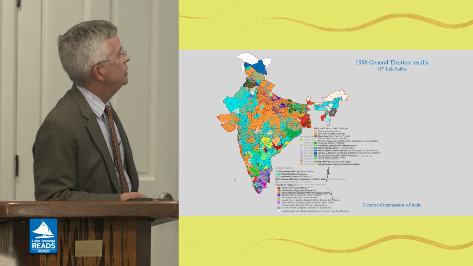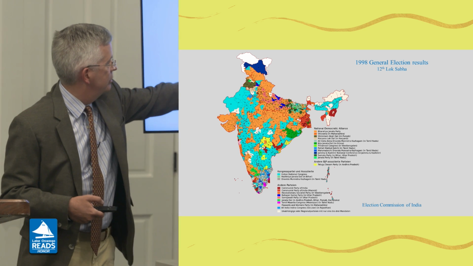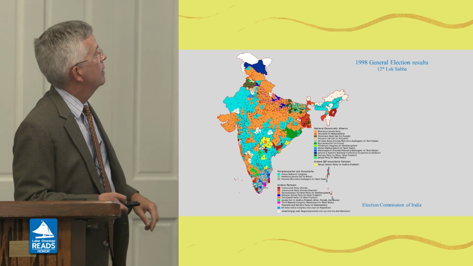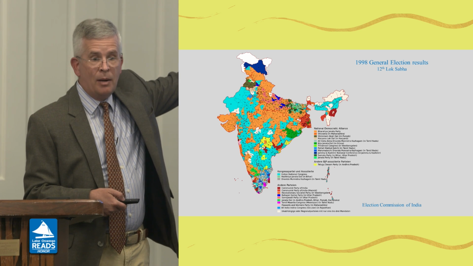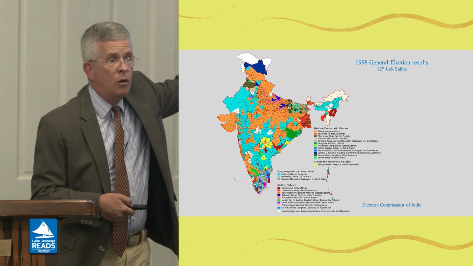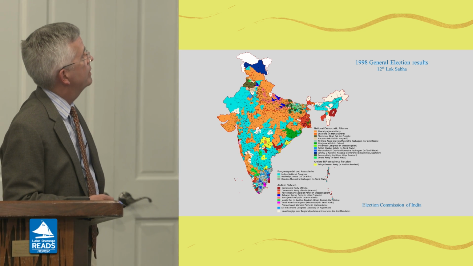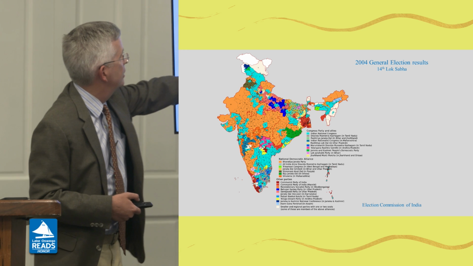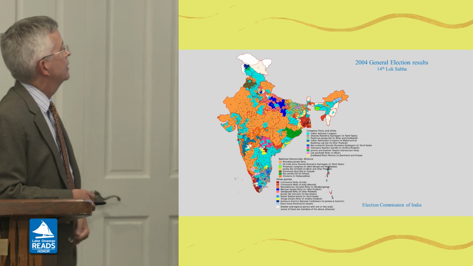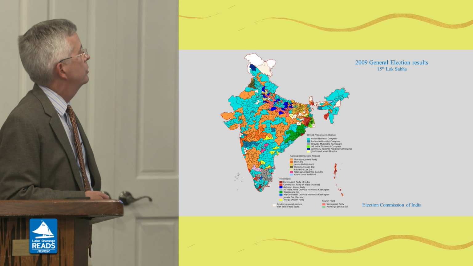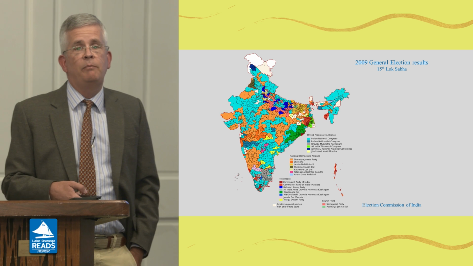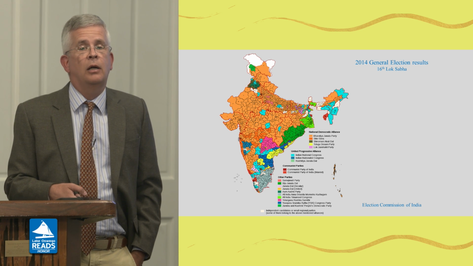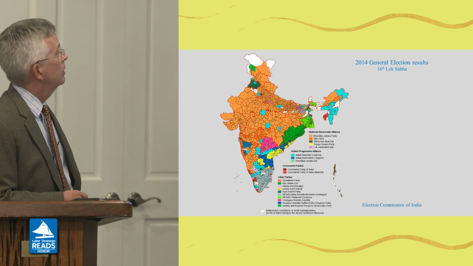And then in 1998, the BJP, with its coalition partners, some of these are actually in German. The information comes from the Election Commission, but I use a German website for this. This was where the BJP under then Prime Minister Vajpayee was able to form a government only with its coalition partners. In 2004, Congress basically built a coalition that allowed them to form a government, even though the BJP got the most votes. You can see they're expanding. And then 2009, a return to power in Congress. And then this is when the BJP was able to form a government without their coalition partners. They had a majority, and this is when Narendra Modi, the chief minister of Gujarat, became prime minister of India.